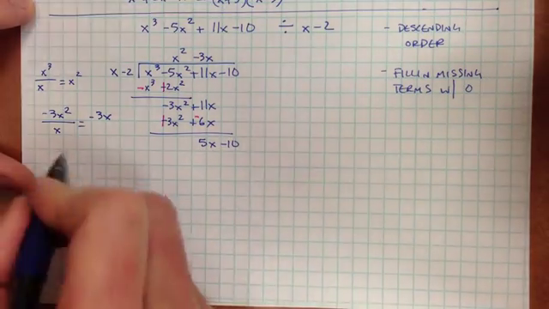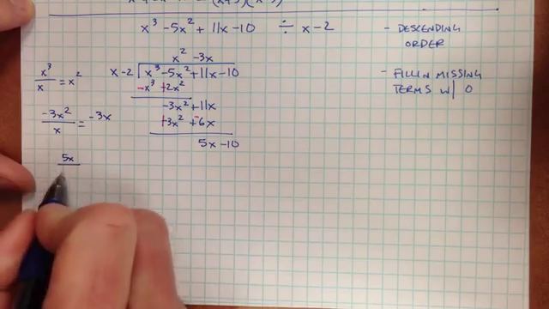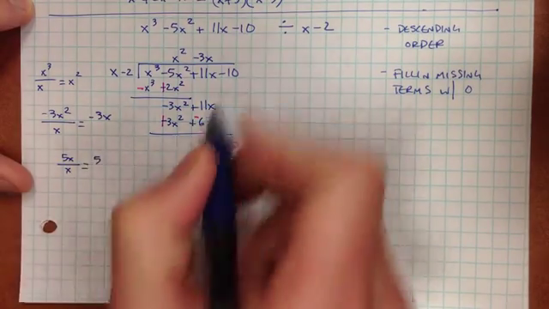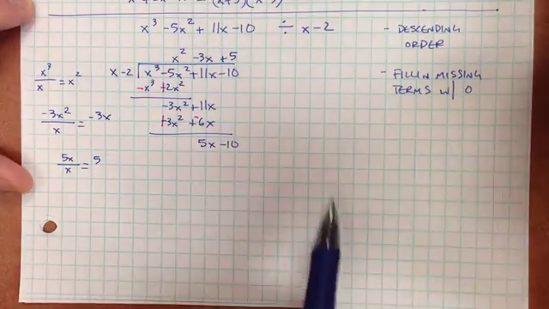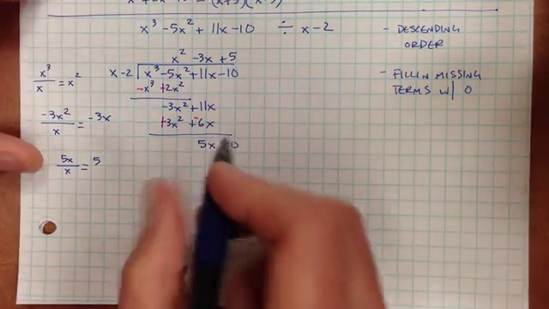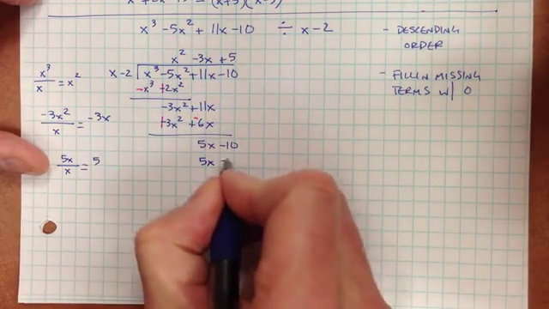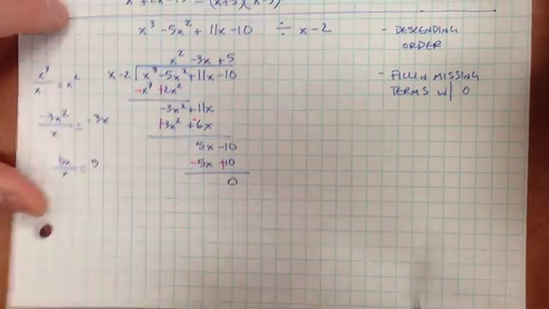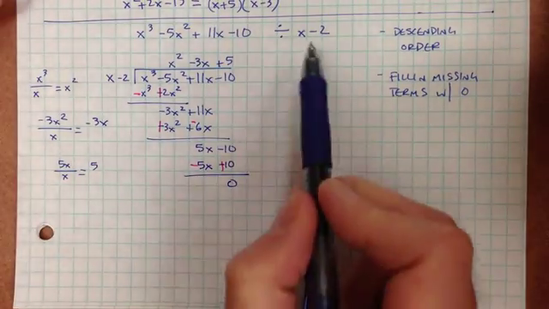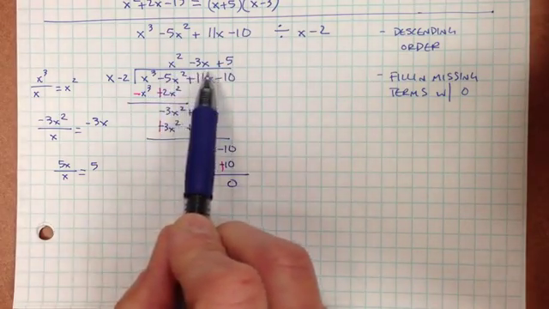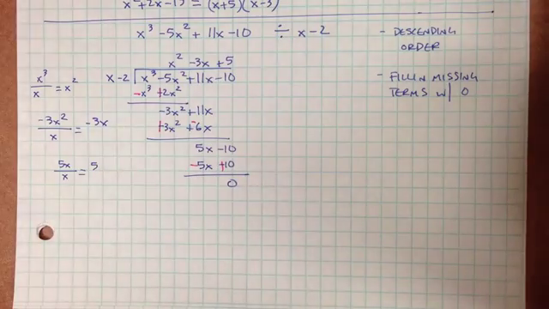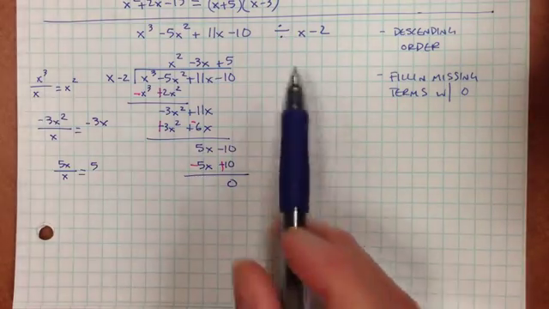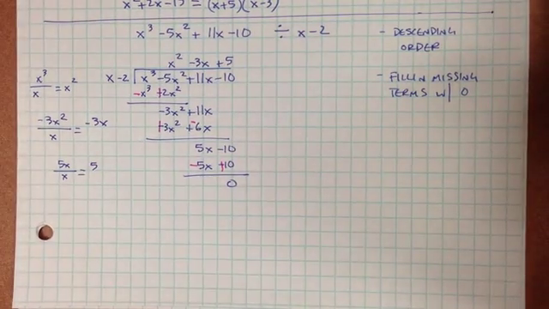Repeat your process. First term divided by my first term. You reduce that to get a value of positive 5. Distribute that, multiply it out. We get 5x. We get a negative 10. Sign change. Very good. Gone. It is a factor. Cool. So x minus 2 is a factor of that, and here is what is left. That is a remaining factor. You could find your other roots by factoring that, if possible. If not, quadratic formula. So we do know that this is a root. Any questions? Wish I could actually answer them.